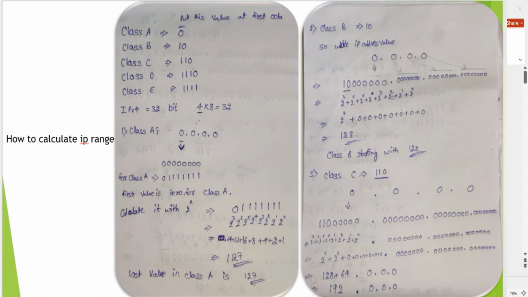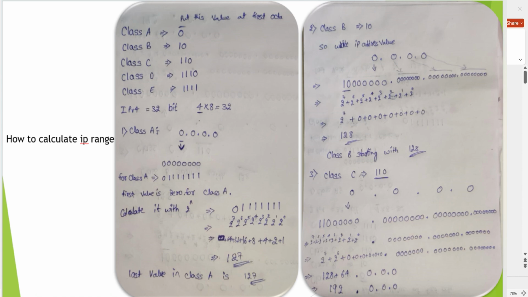Here I have a value with 1, so I am considering 2 power 0, which is 1. Here there is a 1 value, so I have to consider this value, the 2 power n value. Here it is 2 power 1. 2 power 1 is 2, and here there is a 1 value, so I have to consider it.